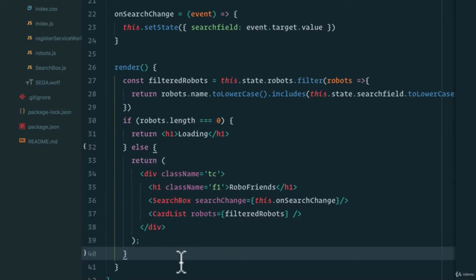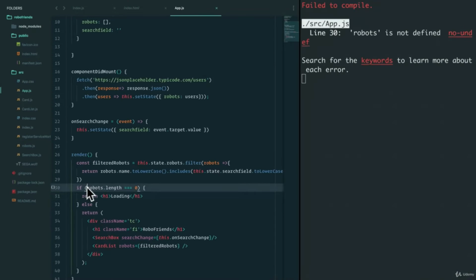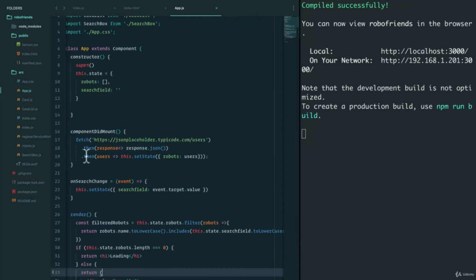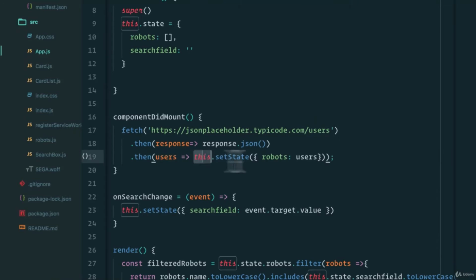That's the beauty in React. Oh, and you see how I get robots is not defined because it's this.state.robots. Again, we're referring to the state of the app. And here, if I refresh, let's just say that we're not updating the state, and I'm going to just return an empty object.